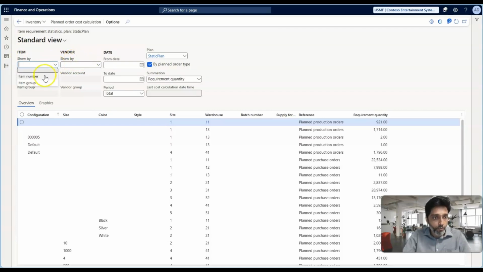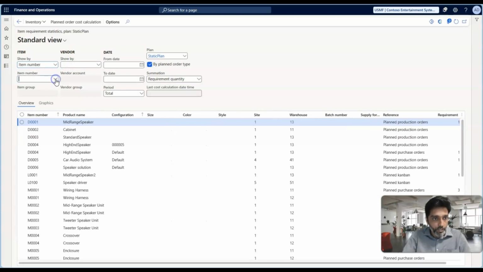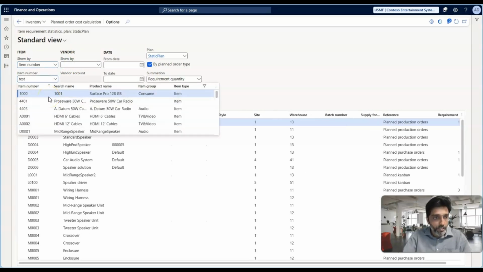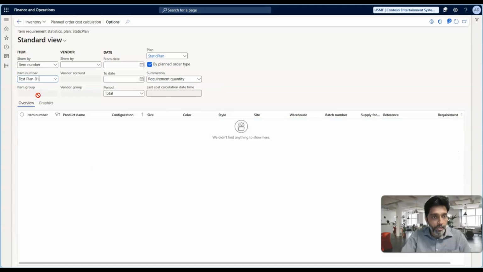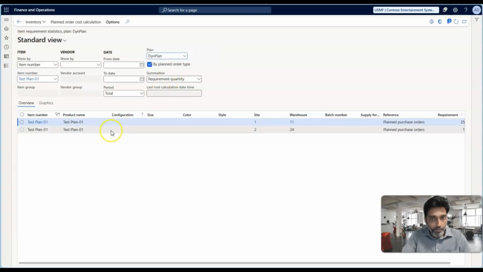Let's say I want to filter on our item number, which is this test plan. For the static plan we need to change the plan type. I think for static plan we didn't run anything, and most of them are dynamic. Yeah, so we have the dynamic order, and we can see the requirement quantity here.